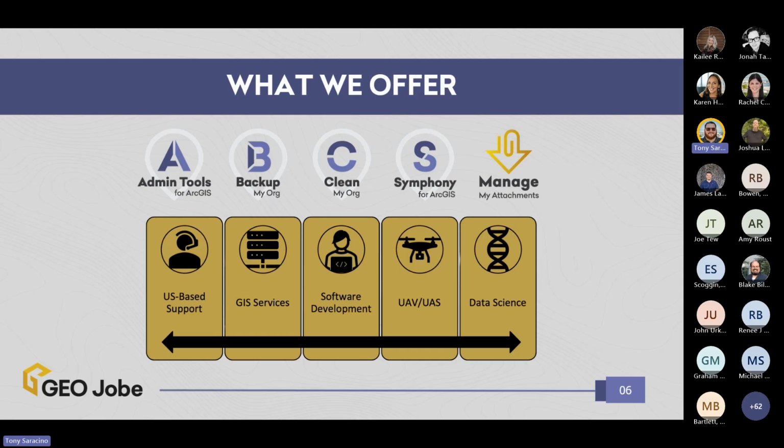Then we also have our UAV UAS division, which focuses on collecting and processing geospatial data through the use of UAVs, flying drones, collecting imagery. They do a lot of really cool, really interesting work. And we even have a dedicated LinkedIn page for them. So if you've not checked it out, I highly encourage it. They post some very beautiful pictures.